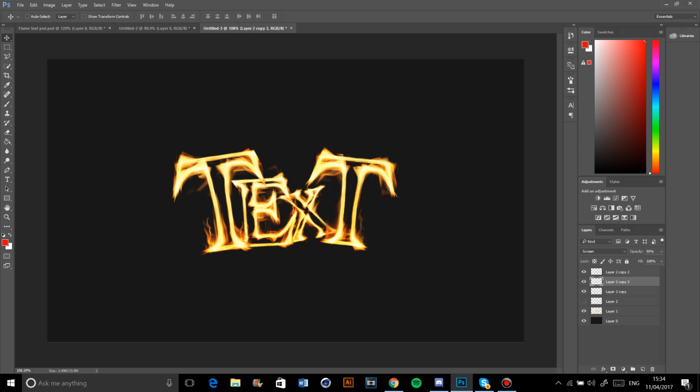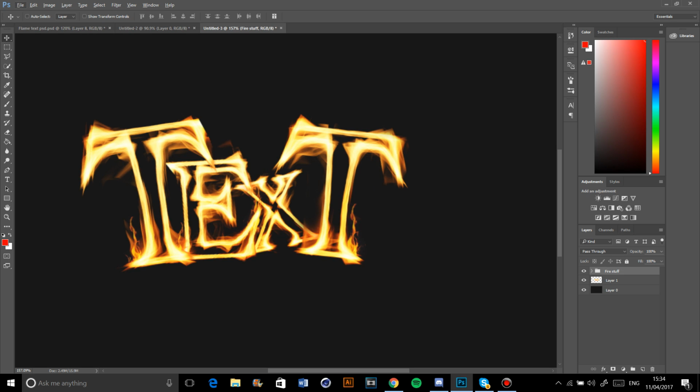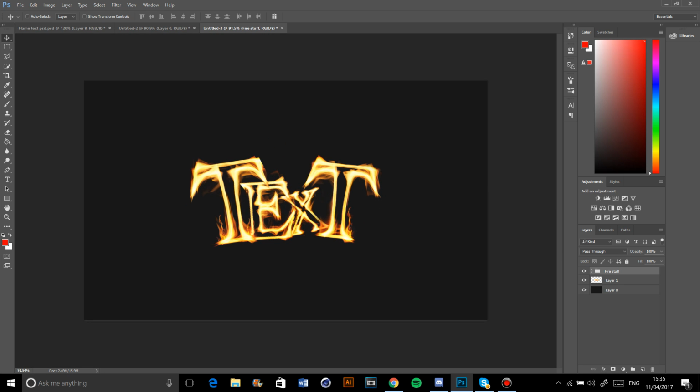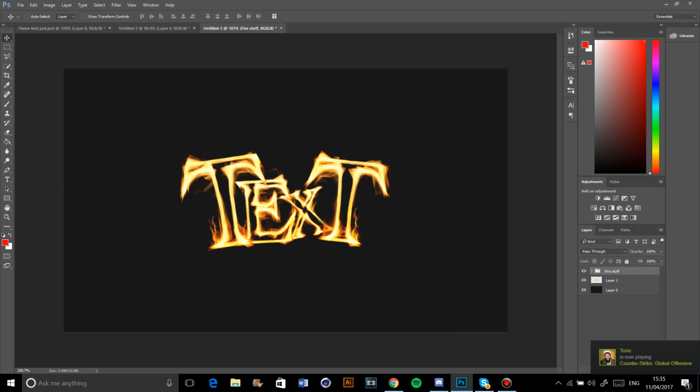We just want to shift the bottom one and the top one, all of these layer 2s, and then Control E to just merge them together. Actually, hang on, I did that wrong. You know what? We'll just put them in a group and name it fire stuff. I don't really do layer stuff too much, like organizing. I normally just keep it really messy, which is probably my downfall in Photoshop, but that's just me.